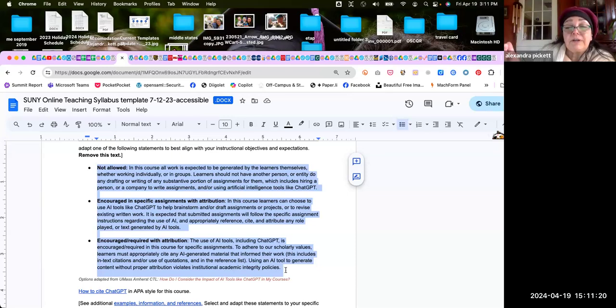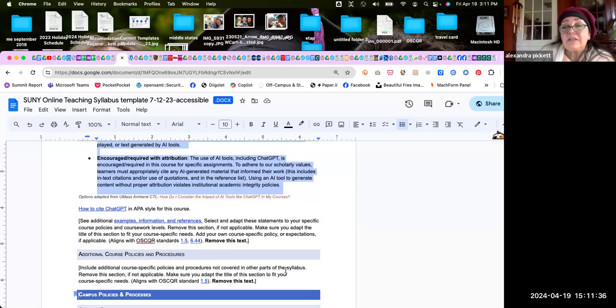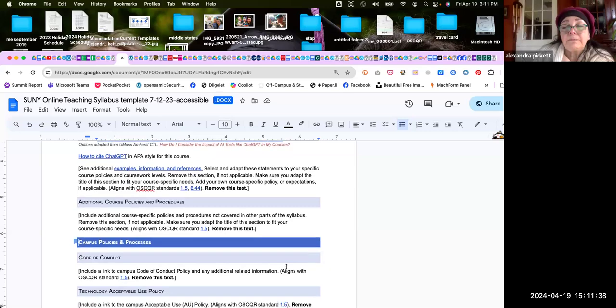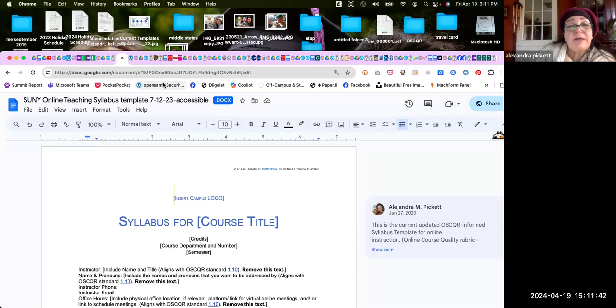There are obviously millions of different approaches, but this shows that in some courses maybe it's not allowed, in some courses maybe it's allowed under certain conditions, and in some courses maybe you really want them to do it. So you want to think about whether it makes sense to have an AI section in the syllabus. This is just a model, and also a template that you can use.